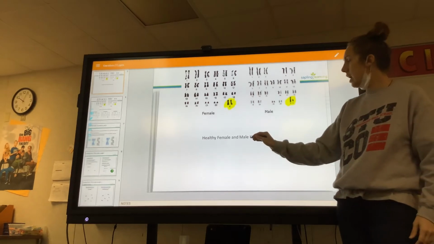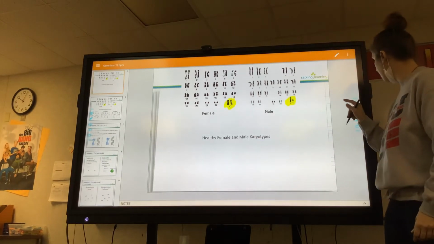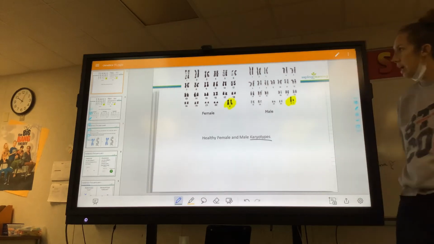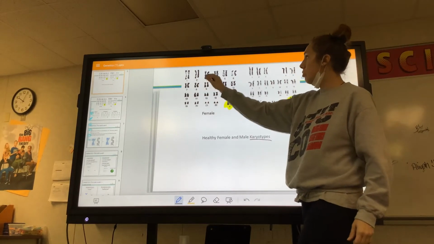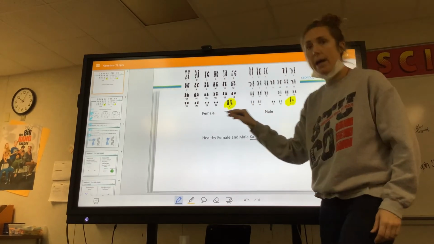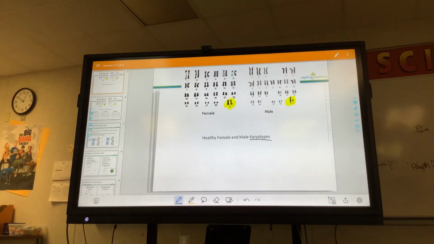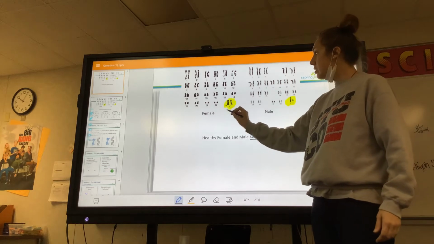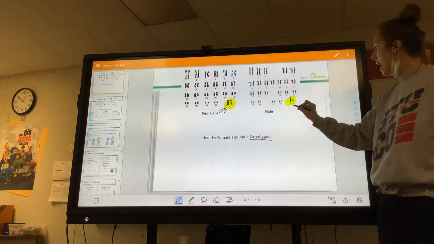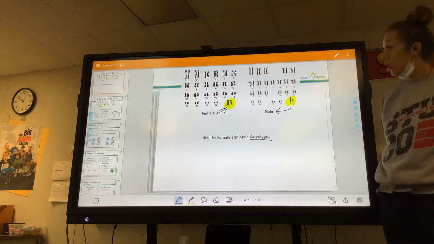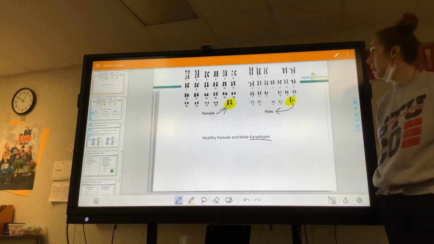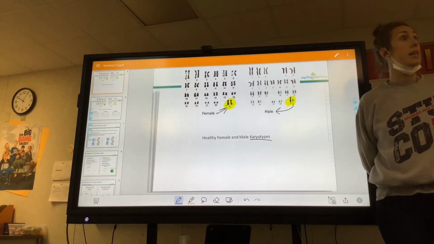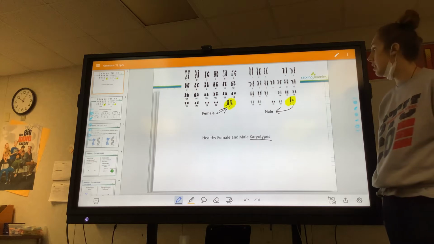Okay, so on the next slide, I do tell you this is called a karyotype. So we matched them up, the 1s, 2s, 3s, 4s, 5s, 6s. They all match up. Now we have an XX, so we got a female. We got an XY, we got a male. Would you be able to do this on a quiz? If I gave you a karyotype, you would just be able to tell me boy or girl based on the XX or XY? Yeah, I think you could. That's only if I'm smart enough.